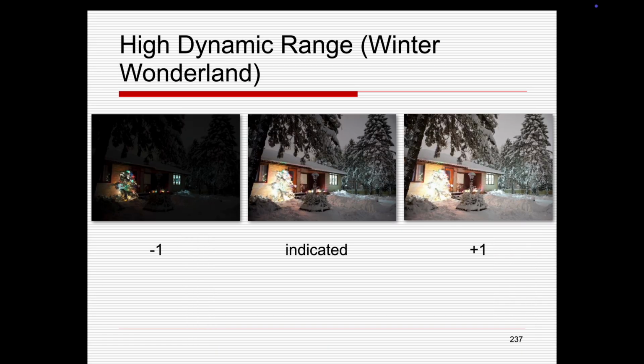I wanted to make a really crunchy shot, which means I'm just going to overcook the processing in this high dynamic range shot. So here's the 1 under exposing for these lights right here. Indicated opens the shadows up. 1 over does it even more, where we have much more detail that we're able to see with 1 over. Notice the lights on this shrub are gone. They're blown out. But notice also that I forgot to turn the lights on here.